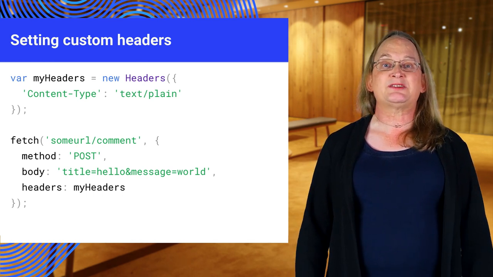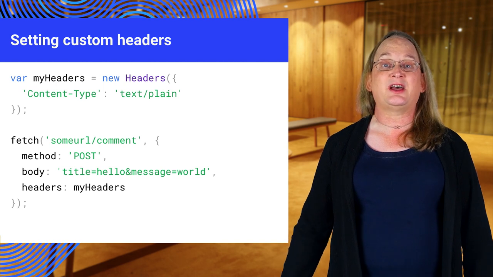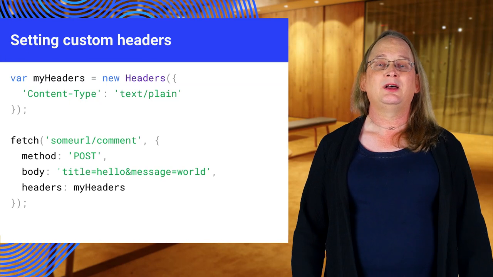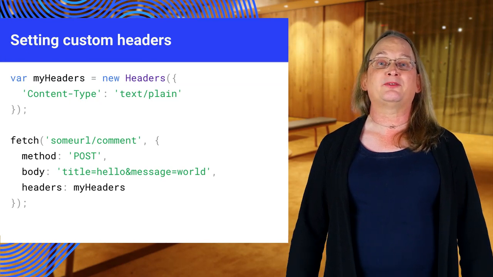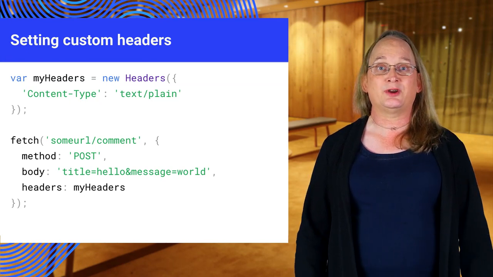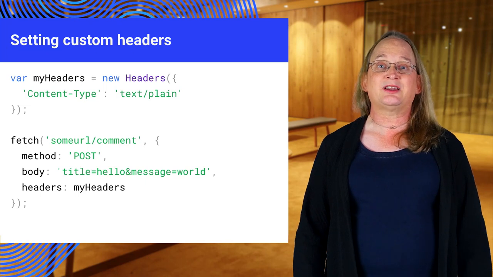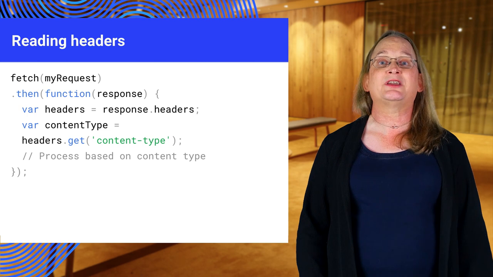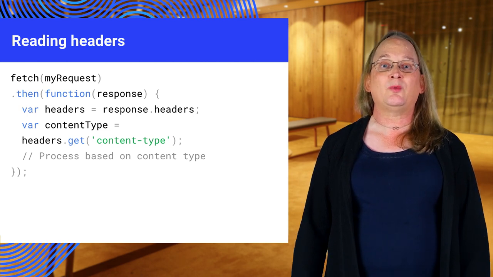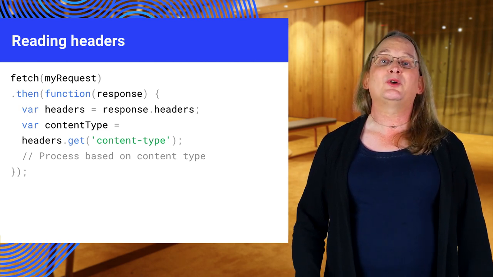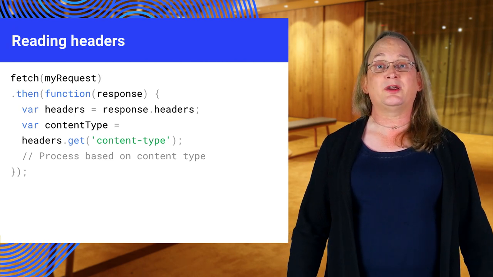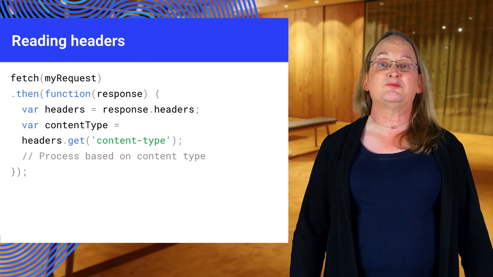This means an OPTIONS message will be sent to the other server first, and the browser will check for Access-Control-Allow-Origin on return. Also, not all headers are modifiable. Some are guarded, such as Origin, and writing will fail silently or with an error, depending on the header. One last trick for using headers. If you don't always know what type to expect for a request, you can look at the Content-Type header. Think of user-generated content or a server that's in the process of migrating from JSONP to straight JSON.